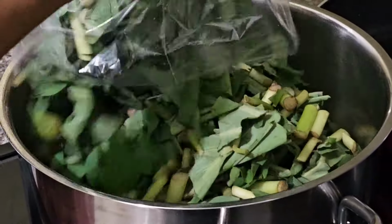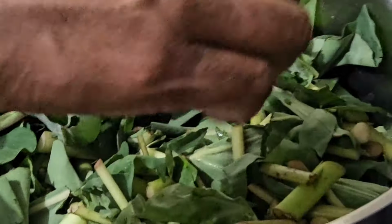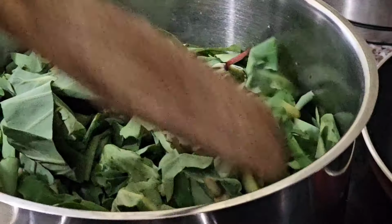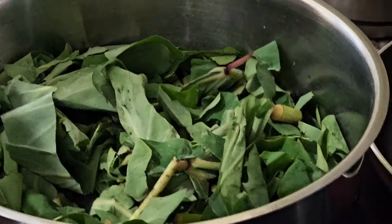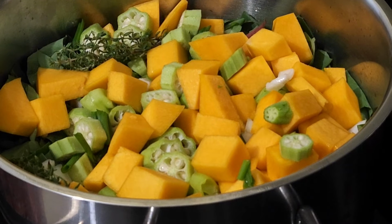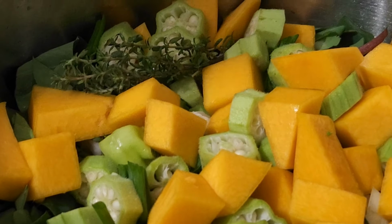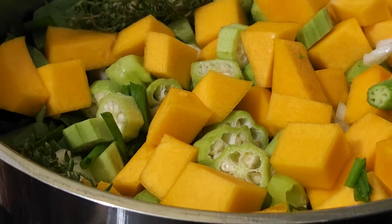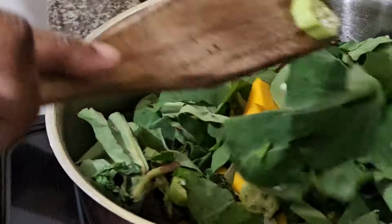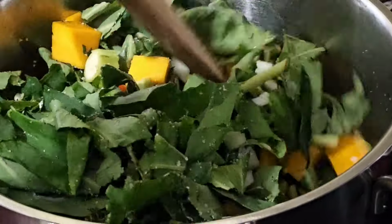Yeah, so we're emptying out the pre-packed dasheen bush. Dasheen leaves cut up, yes. Now I add in the rest of the mixture. The pumpkin, the okra, the garlic, the onion, the scallion, the seasoning pepper, the fresh thyme. So we're on a medium heat. I'll turn it down to low. All right, she's just added the salt.